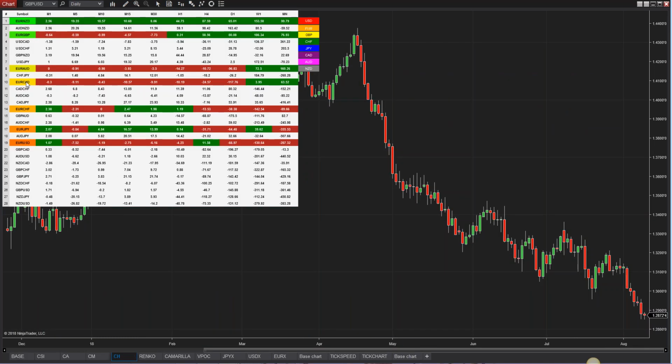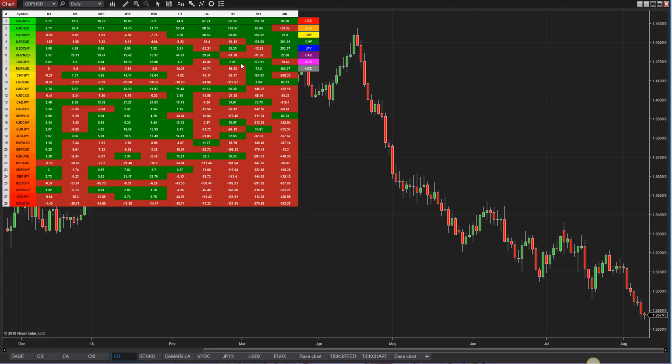So if we're looking at the heat map, it's sort of mid-range at the moment, but you can see this bearish sentiment starting to develop through the faster time frames. This is 1 minute, 5 minute, 10, right the way through to the daily. We've still got bullish sentiment on the weekly and the monthly, but this red bar of sentiment for the euro Aussie is starting to develop into these slower time frames, and that's why we're starting to see that breakdown. Now, if that continues, obviously it will fall all the way down to the bottom of the chart. No guarantee it will, but that's what we're looking at.